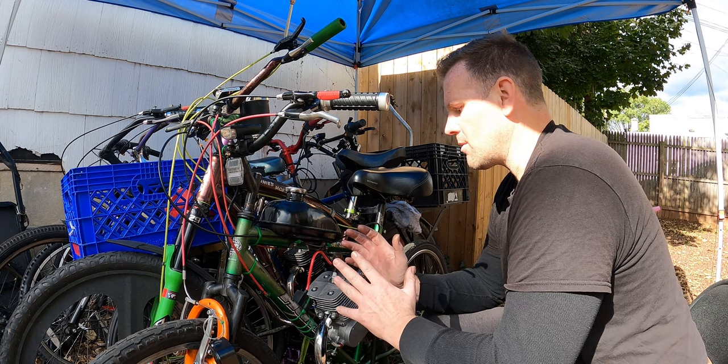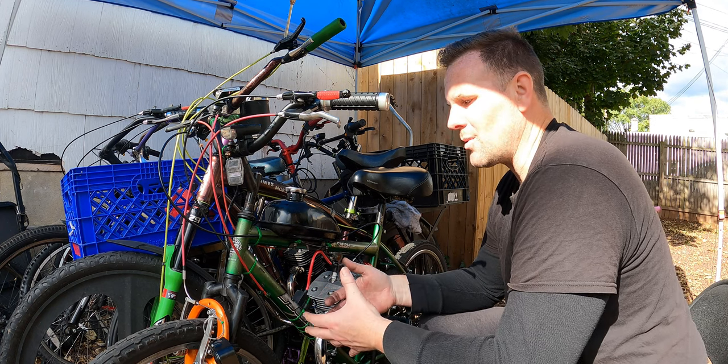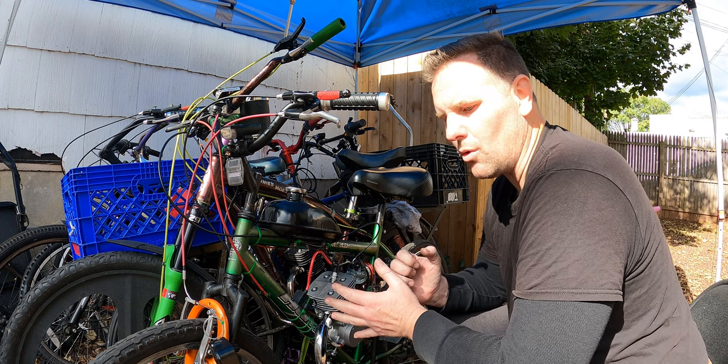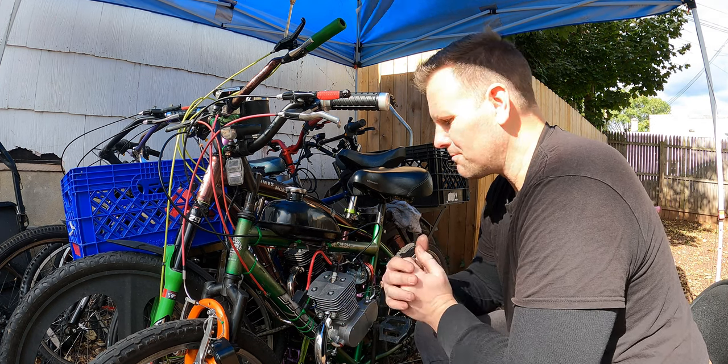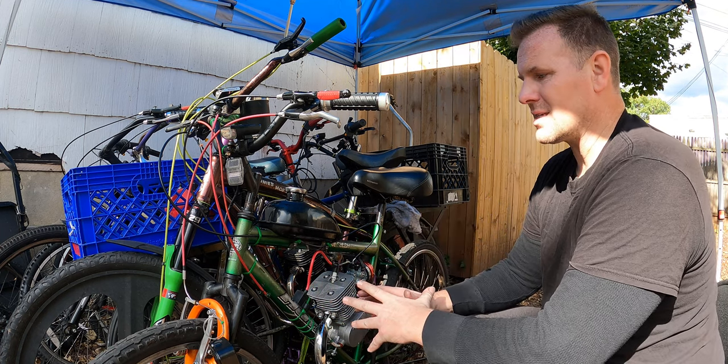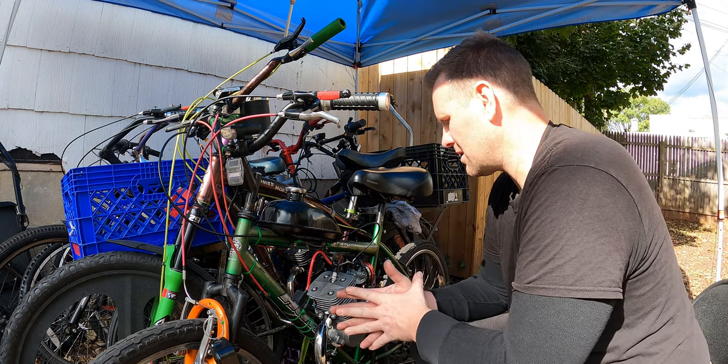Give it a month of him riding like this, and then we can go in and start tweaking it to get some of the fuel out of it, to get more speed from it. So I think it's a really great little fix. I hope he likes it. We'll see what his reaction is in a little bit.